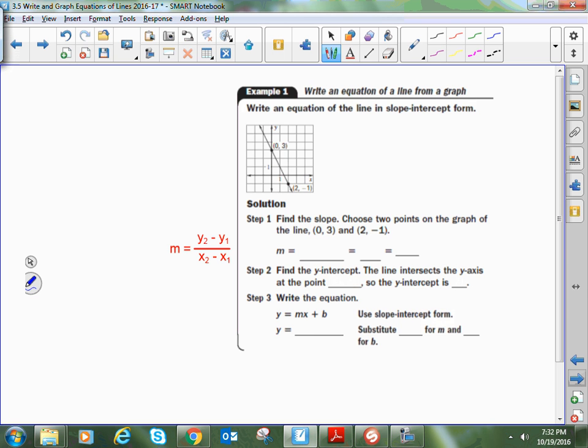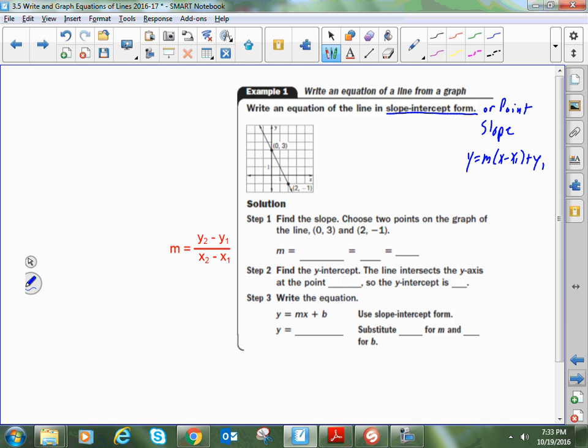Now, moving on, let's go ahead and talk about how we're going to be writing some equations of lines. Now, I want you guys to understand, here it does say write it in slope-intercept form, and a lot of times that will be fine. But I want you guys to understand, you can write your equations for me in slope-intercept form, or you can write them in point-slope form, where you say y equals, where you say it like that. Now this one is fine.